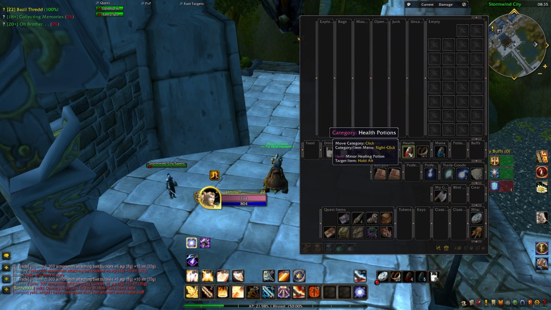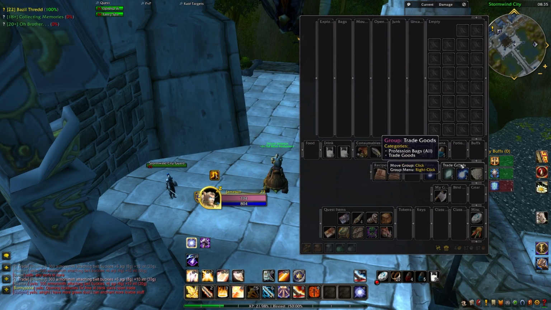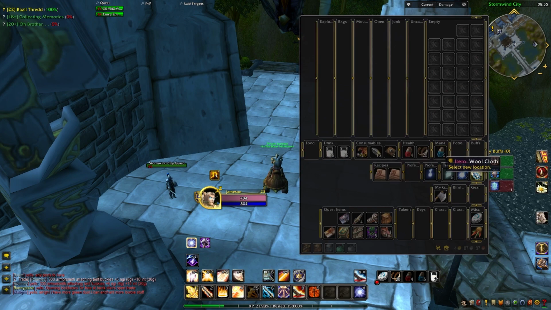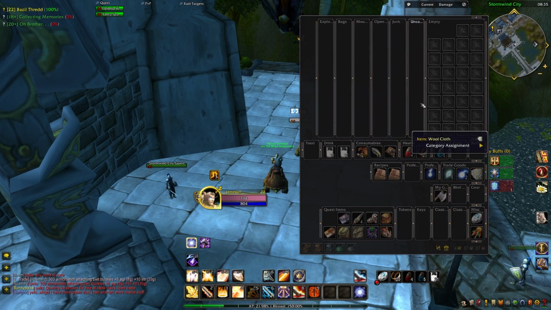So instead, it says, let's see, hold Alt to target the item, and then it tells you the item itself, minor healing potion, and the category that it's in. Now, whenever I get something that I don't want inside of a category, I just click on it while holding Alt to select a single item and put it into the uncategorized slot.